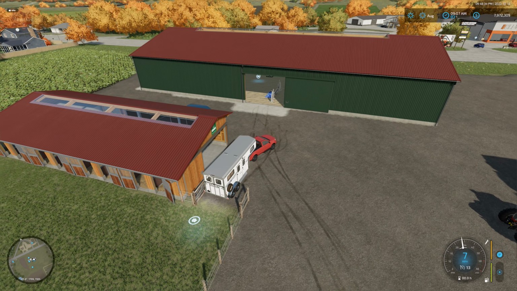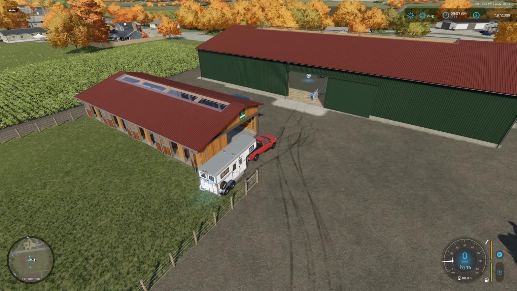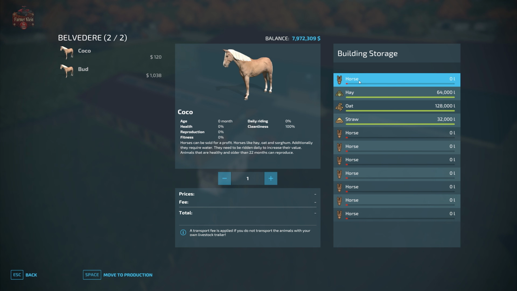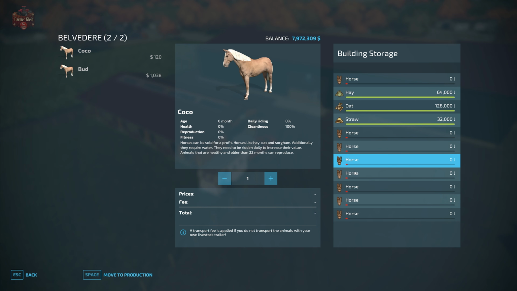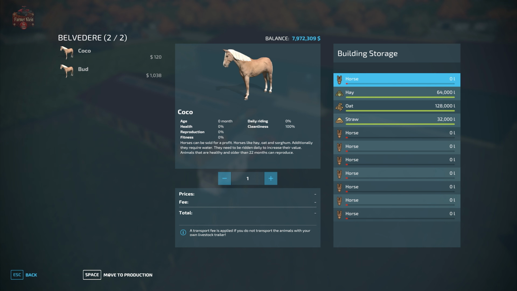So we'll get this backed on in here. So we're going to hit R to open our animal dialogue, and we're going to transfer Coco to production. So here you can see we have horses. We have 7 different horses here. This corresponds to all of the different breeds of horse. So Coco, you're going to be going into production.